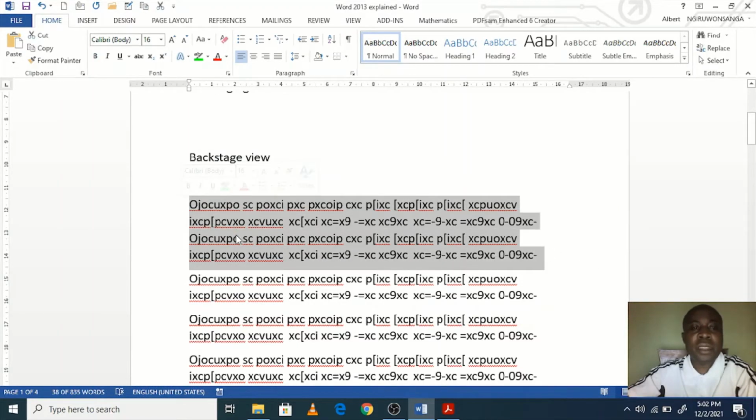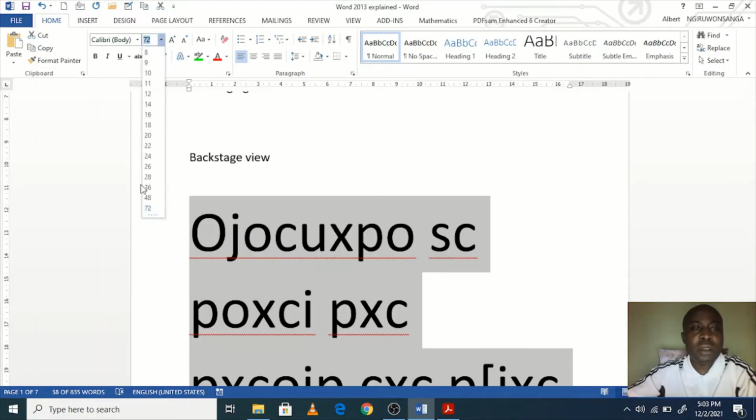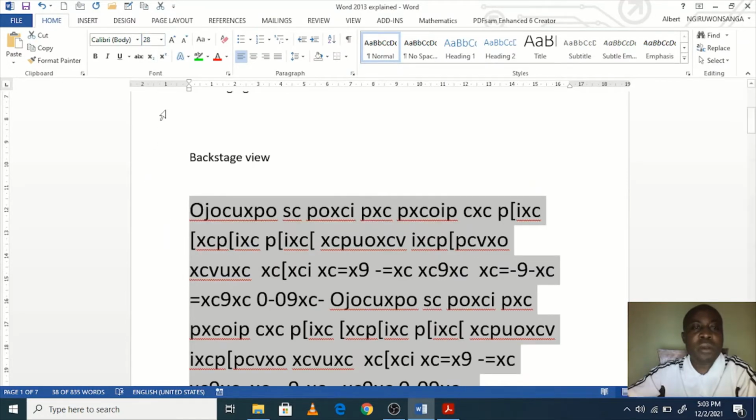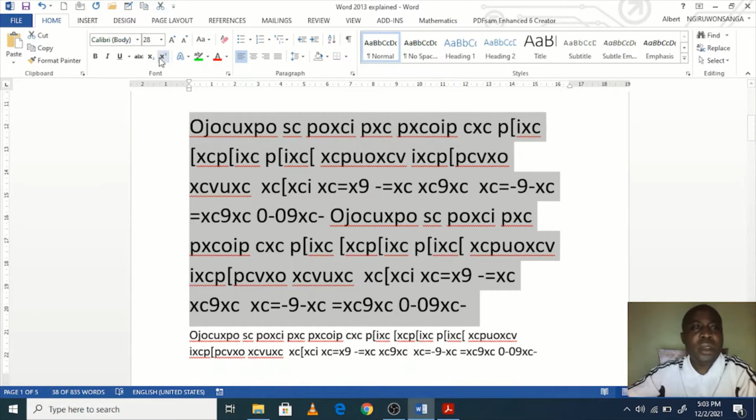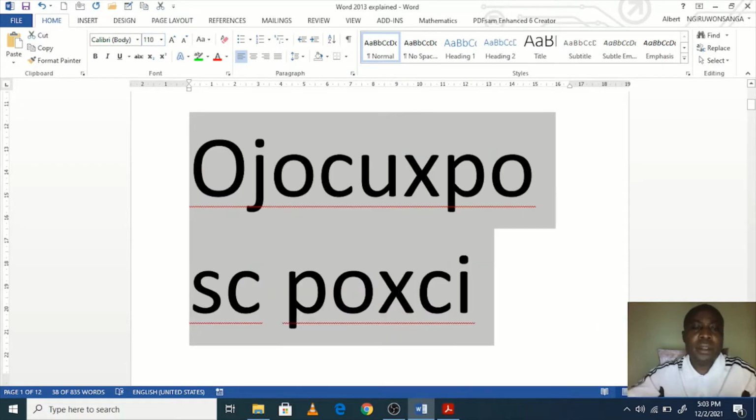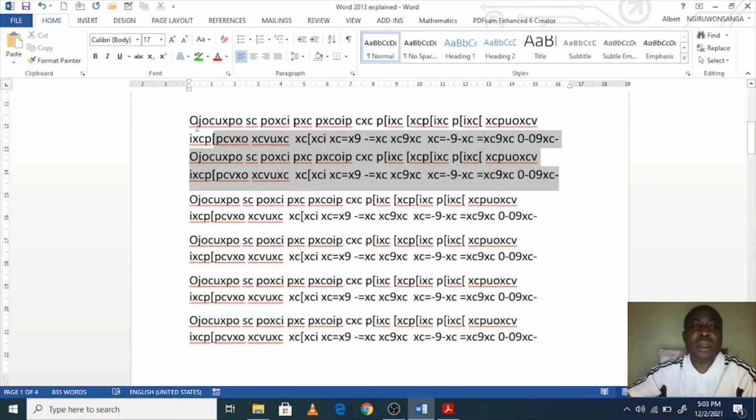Now with the MS Word, you can also increase the size of the text by using this font size. So you can go there and you choose maybe the maximum one, not the maximum of course, because you can go beyond 72. So you can, for instance, put 110. So this is how 110 is. Now we want to put it to 17 size. As you see, from 16 we go to 18. There is no 17. So how do you do to make it 17? We go back to font size, we delete what is there, then we make it 17, then we press enter. Immediately the size should be 17.